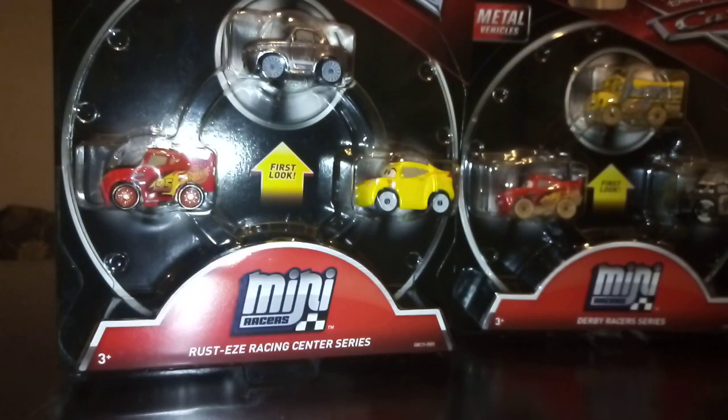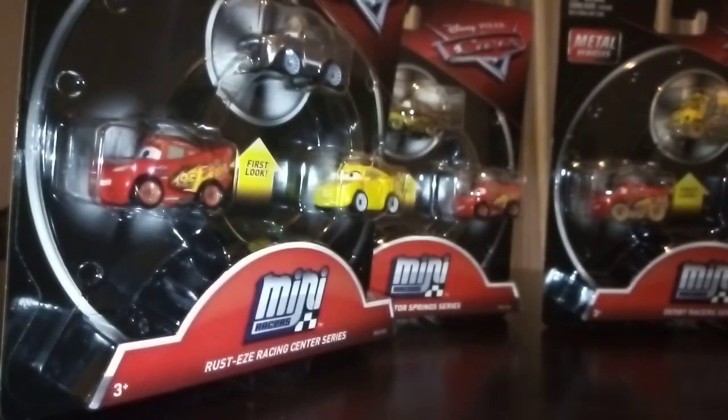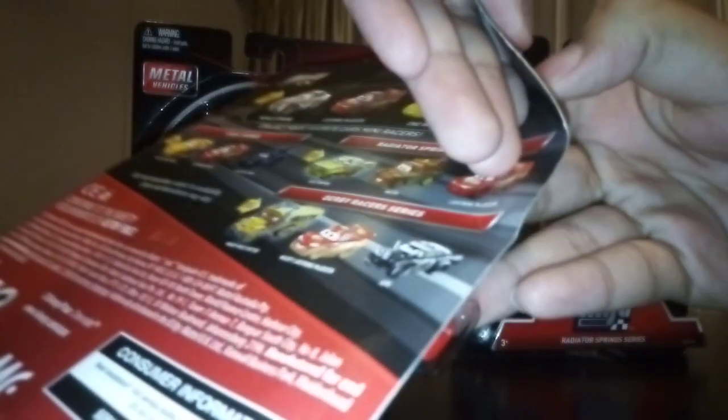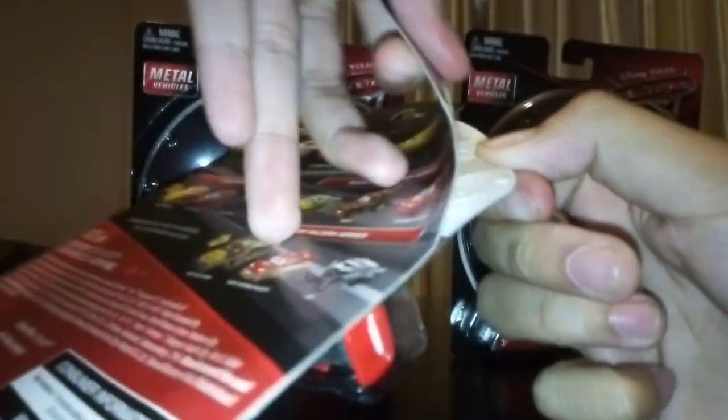Well guys, let's unbox it on camera. You know what guys, I'm just gonna open from the side, so that's just something new. Oh, I ruined the blister. Again, I ruined the blister. Whatever, I'm only here for the cars.